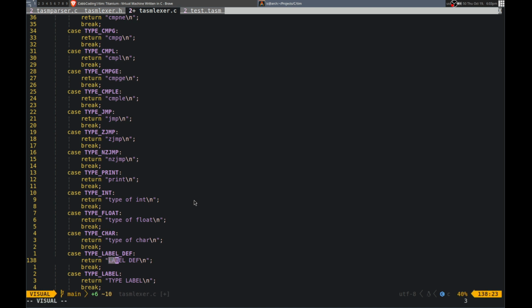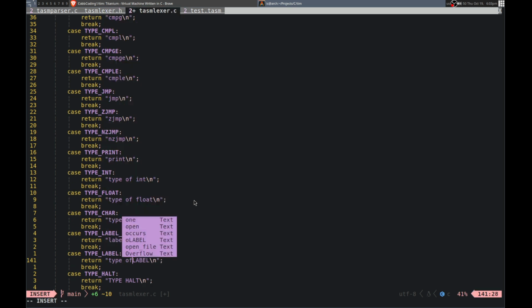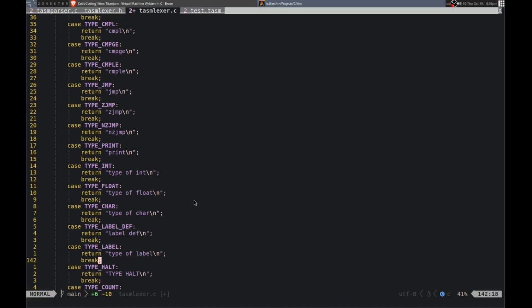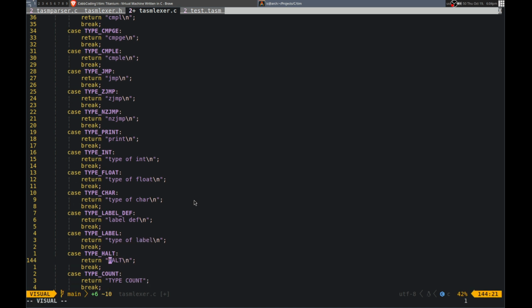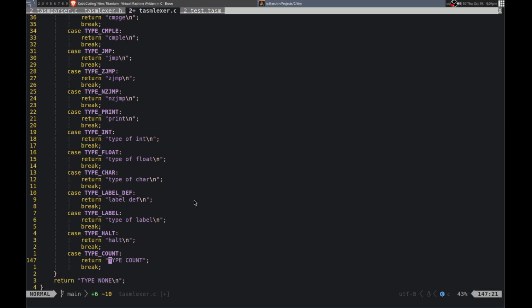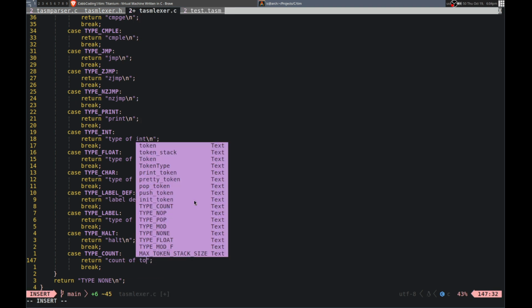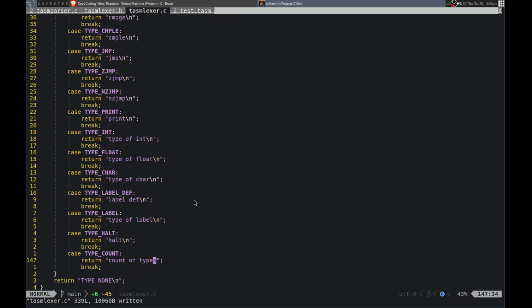I'm not sure if we'd ever actually use that, but yeah. So I think we'll just label that like that. And then this can actually be type of label. And yeah, this is halt. And then this one shouldn't ever. We'll do that. Count of types is actually what that is.